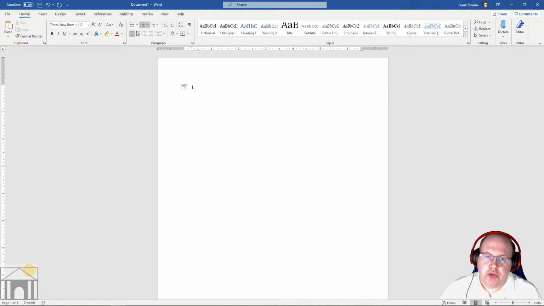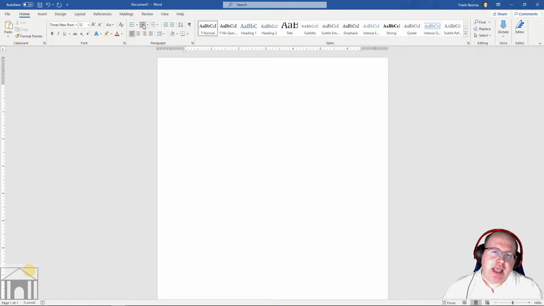You'll notice right up here on the ribbon in the paragraph section, there's this one button here, and this is now lit up, or it's grayed in, saying that this is now active. And if I put my mouse over it, you can see the tooltip is telling me that this is the numbering button, and it will create a numbered list, which is what we wanted to do. So one way to create a numbered list is just start numbering. Hit 1, period, space, and Microsoft Word will automatically trigger the numbering.